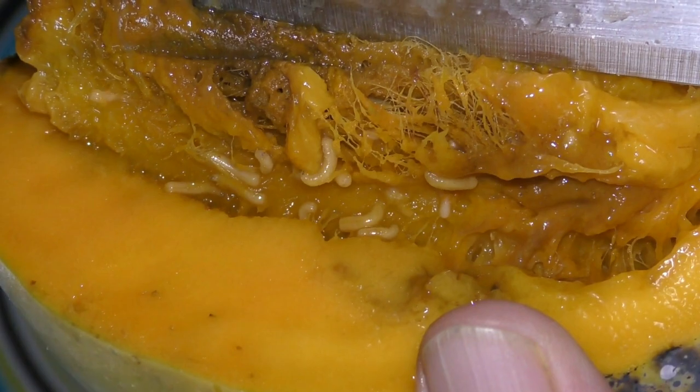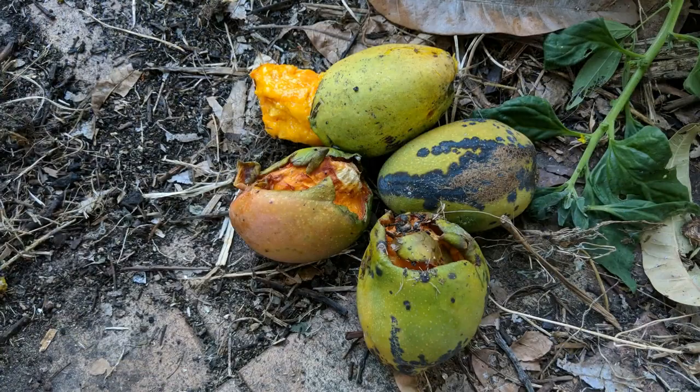The next section of the clip is looking at the aquaponics and a bit of a flaw that I've known about for a while now, just having a quick look at that and what I want to do to fix it. The last part of the clip is looking briefly at a method we used to kill off the Queensland fruit fly maggots in the fruit that the flying foxes knock off the tree. I also looked at the coffee tree out the back, papaya, and how far the chicken coop hasn't come.